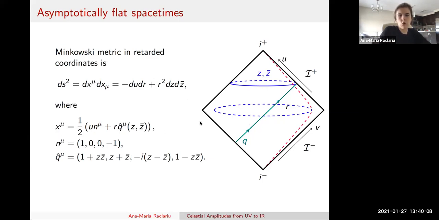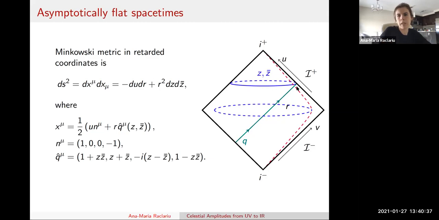So each point in Minkowski space can be expressed as a linear combination of these two null vectors. Now, the idea of this Penrose diagram, just to remind everyone, is that it preserves the causal structure. So in particular, null lines remain null, while distances are distorted. Time-like lines remain time-like, space-like lines remain space-like, but distances are distorted.